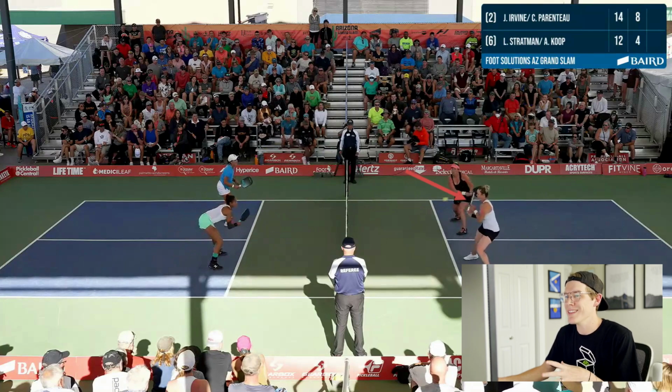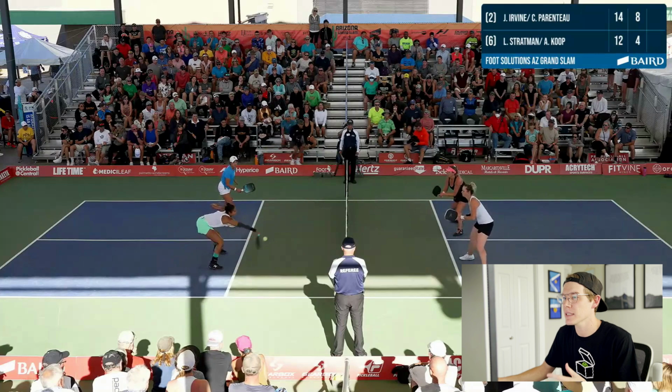So in order for this type of attack to work, it has to come as a surprise. And you need to attack the person straight across from you and be very precise with your target. Because attacking the ball this low means that you have to hit it up higher to get it over the net, and you have to hit it softer in order for it to stay in play. So if you miss that paddle side shoulder, then this ball is going to come back real fast on you.